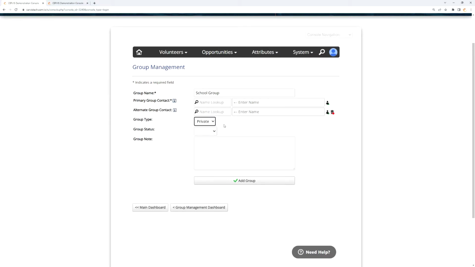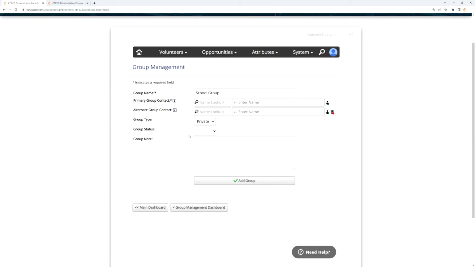If you want it to be something where you have to add people or they get added via some kind of automated mechanic, like using a reservation code, something that the volunteers can't necessarily just pick to add themselves to this group, that's when you might make this private. Private groups, of course, are searchable and reportable in the same manner, but volunteers can't self-select this or view this on their profile.